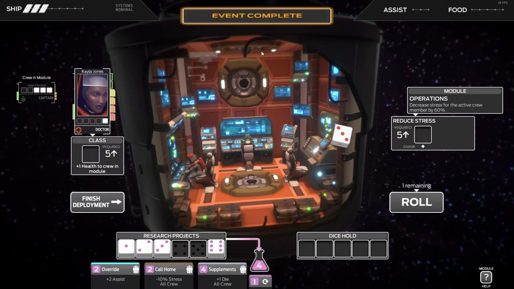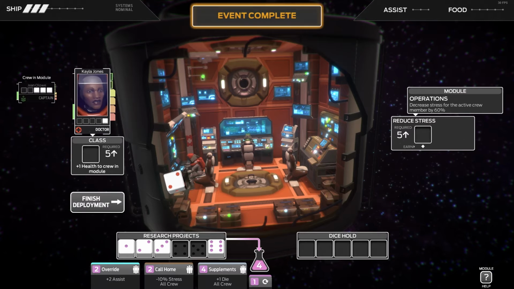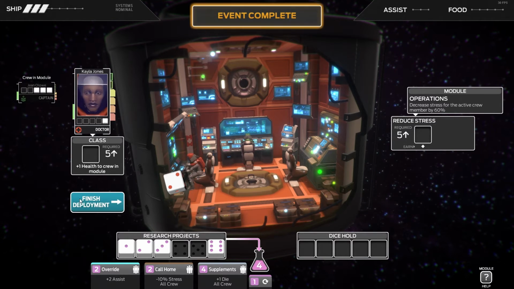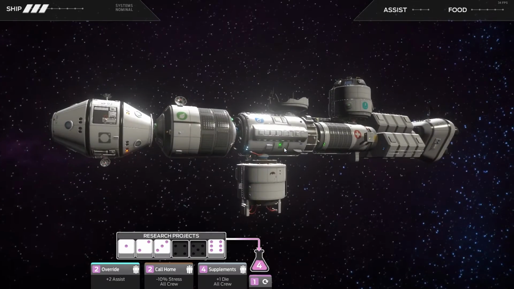Okay, so we can clear that. That's event complete. We can re-roll that, see if we get a 5 or above. It's a 2. Okay. Nothing we can do about that. So let's finish deployment, and we'll have to waste that dice, which is a shame.